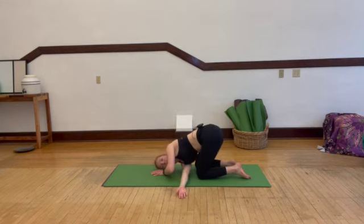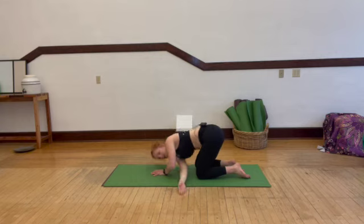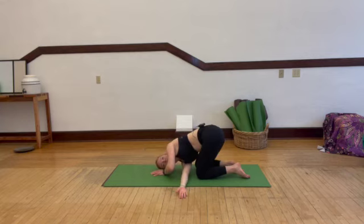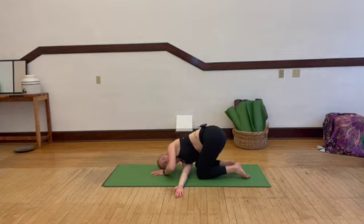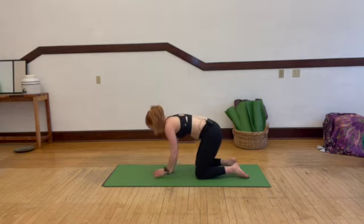Exhale. Inhale. Exhale. Inhale. Good, let's go through a few of these. Good, last one, really stretch up towards the sky. And then come back to neutral.